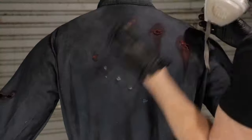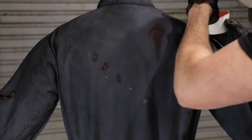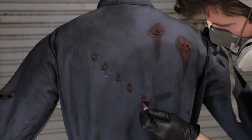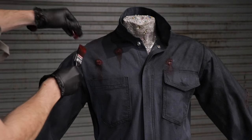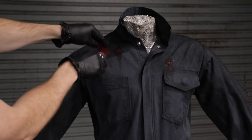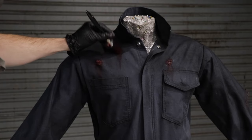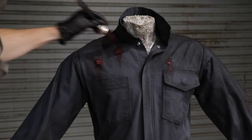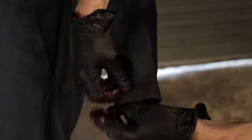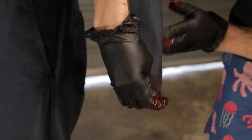And I was really happy with how the pitchfork markings actually turned out. I'm glad I went ahead with it. Again, I want Super Saiyan Michael at the end of Kills where he's bullet riddled, he's got the pitchfork markings, and also grabbing a brush and dipping it in that mixture and spraying blood on the coveralls. Granted, it's more of a subtle detail, but it helps. It brings everything together and makes it a bit more grungy. And really going to town goring up the right sleeve, because keep in mind, that's his shotgun blast hand, or sorry, the left sleeve for that matter.